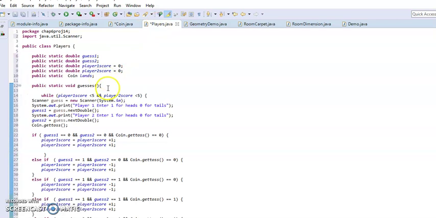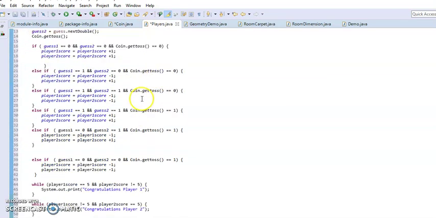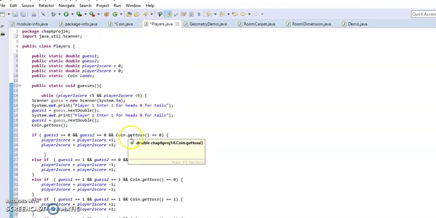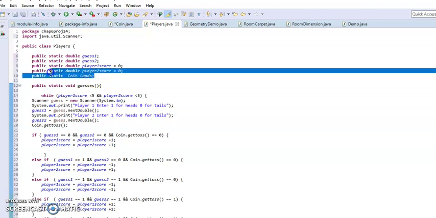And I don't think that this is the best way to do it. I don't even know if it really works. But I don't know how to test it, and I have work I have to do before tomorrow for my job. So this is where I'm at. Here I declare guesses, declare the scores, set them at 0. I don't know if this does anything, to be honest. That was what Java kind of told me. The error messages led me there.